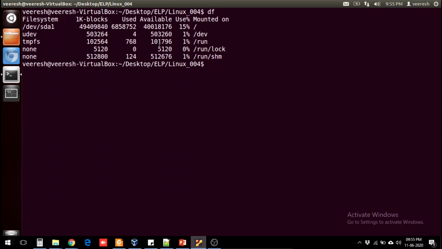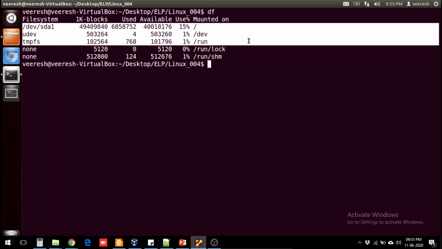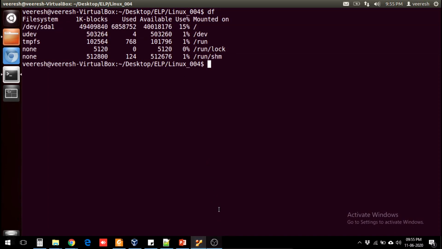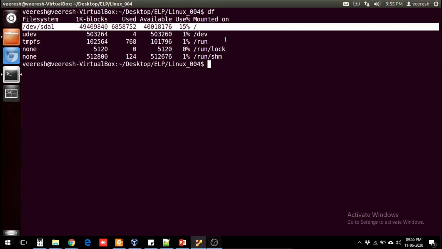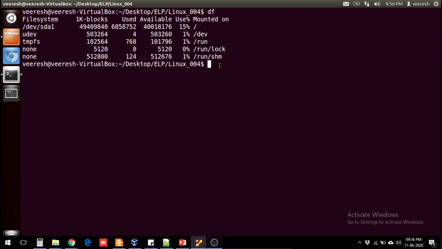You can see in my Ubuntu system, these are all the partitions that we have. Since I have used Ubuntu in a virtual machine, you don't see a lot of drives, I would say. And df actually takes one more option or a flag, -h.